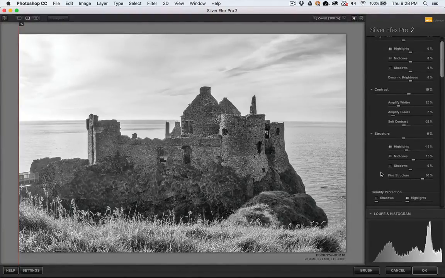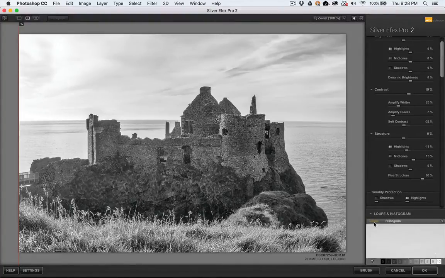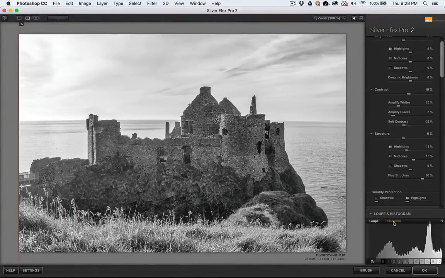But before I go any further, I want to jump down to the loop and histogram area. If you're in loop, go ahead and switch over to histogram and look at how the zones are breaking down. When you click on one of these areas, it will highlight the parts of the image that are in that color zone. And so here in the very darkest areas, what would be ink if we printed it without any detail, you see we have just a little bit here in the shadows, which I think is about perfect because you wouldn't expect to see the detail in those areas, and it gives your eye a nice reference point to know where pure black is.